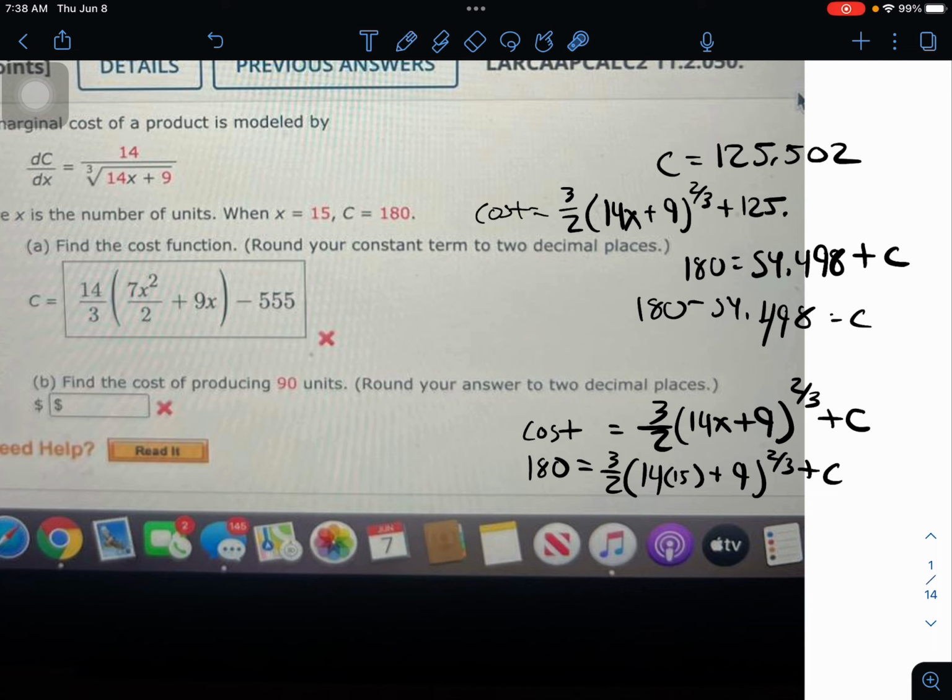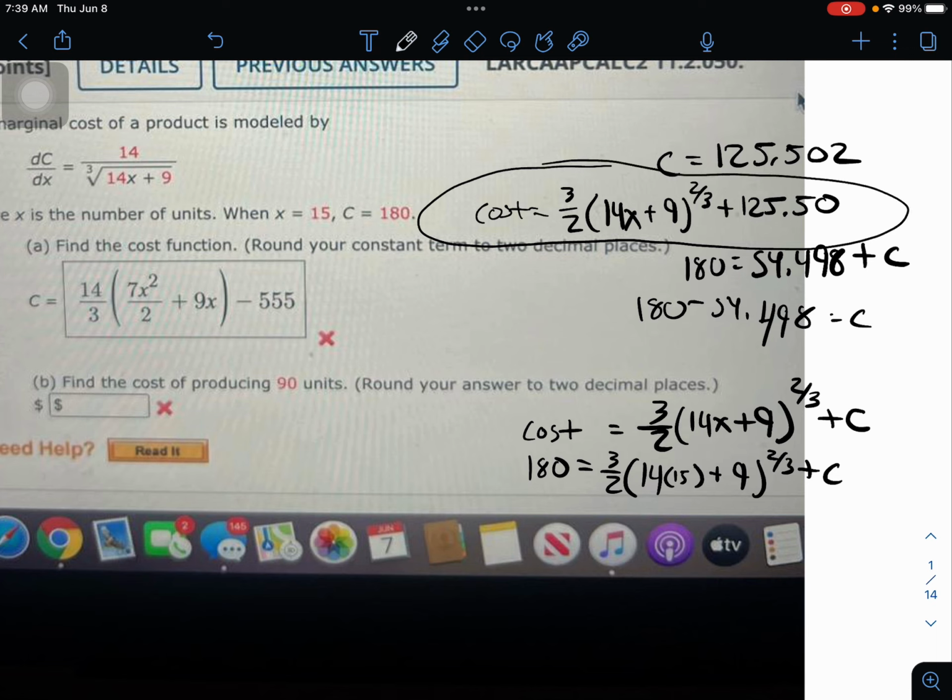and it says round to 2 decimal places, so 0.50. I thought it said 1 decimal place, but we should still be good because you want to make sure you don't get a rounding error. But I did go out 3 places. Ideally, you go out to like 2 or 3 decimals past what you have to round to at the end. I only went out to 3, but that should still be good. I don't think we have a rounding error here. So it's going to be 125.50, and that's your cost function.